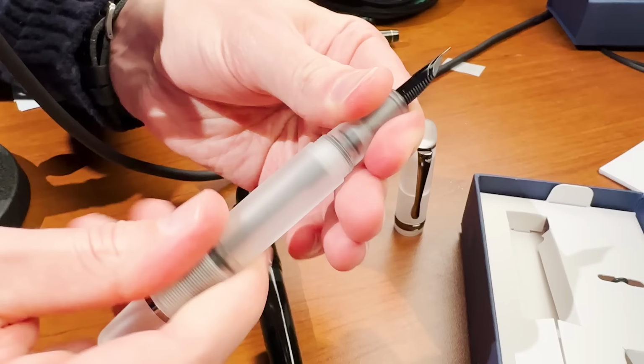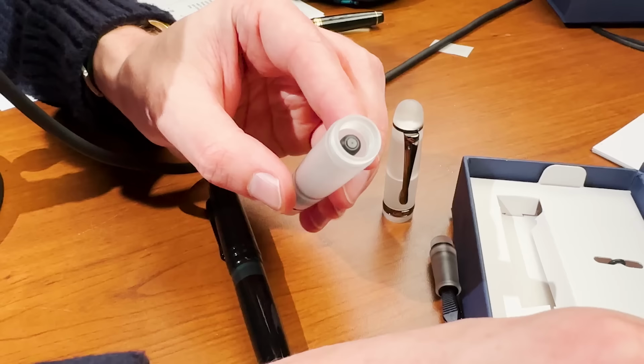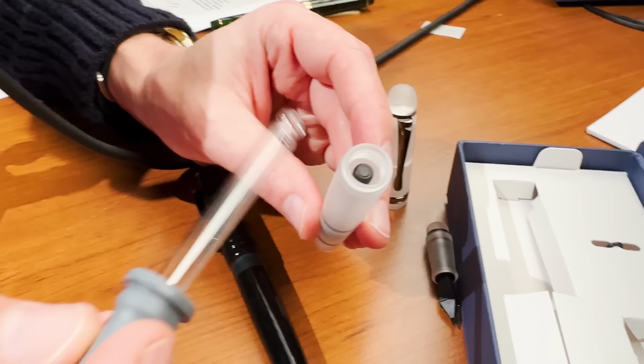And for eyedropper pens like this, keeping large volumes of ink separate from this is just a good idea, because the larger the capacity of ink, the more variables and the more issues can happen with it. But it depends on the cohesion, or the adhesion, of the ink. So you just drop your ink directly into the barrel here using the handy dandy eyedropper, or a handy dandy syringe if you have one.